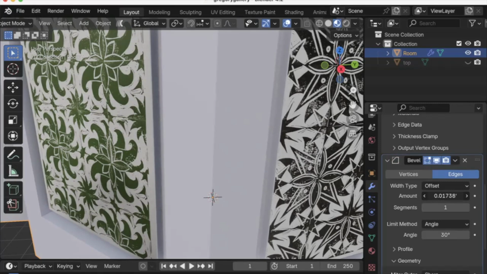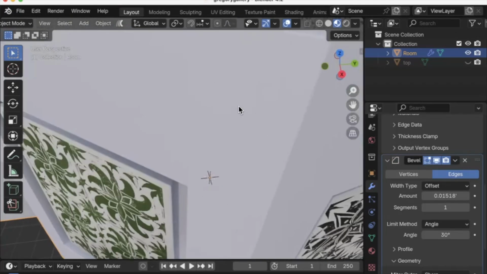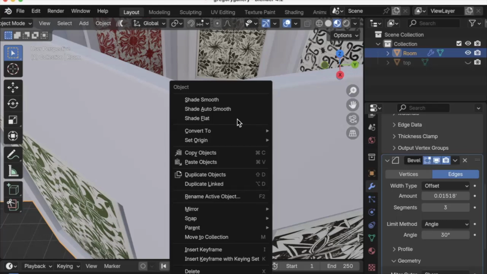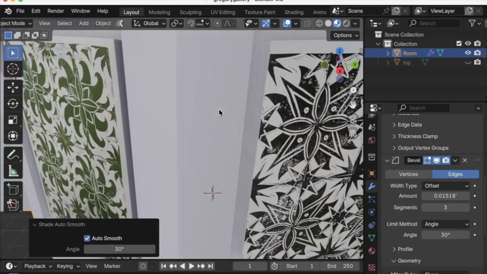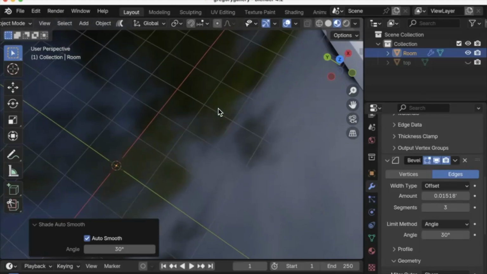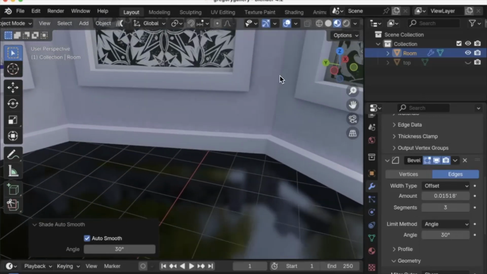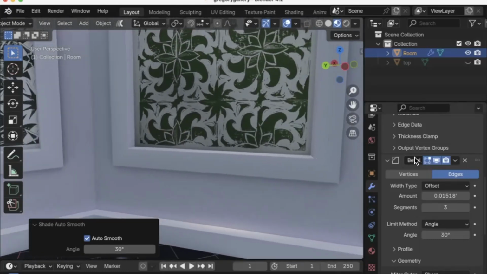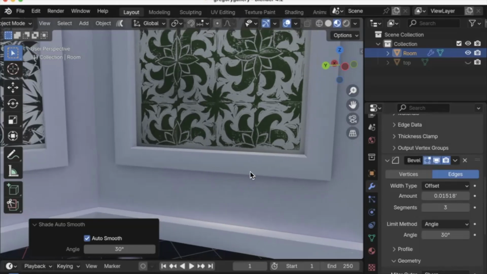And you can see it just kind of takes the edge off our edges. So they kind of have a more soft quality. And if we want to make them look even better, we can increase the segments. So I'll click once, and I'll click twice, and then we can right click on our model. We're in object mode now, not edit mode, and hit shade, auto smooth. And now you can see we have just much more, especially if we go in here. You can see that our edges just have a more realistic quality. If we turn that off, you can see everything's just kind of razor sharp, which makes it look a little artificial.